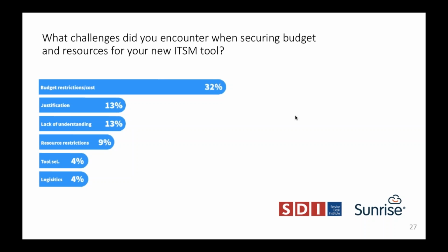Now, if you're keen-eyed, listeners, and yourself, Neil, you'll notice that there are some responses missing there, and there they are. So 26% of respondents said they didn't have any challenges in securing budget, which is pretty cool, actually. Organizations have got stuff to spend. So that's almost Pareto as well. It's almost 80-20. That was quite interesting, too.